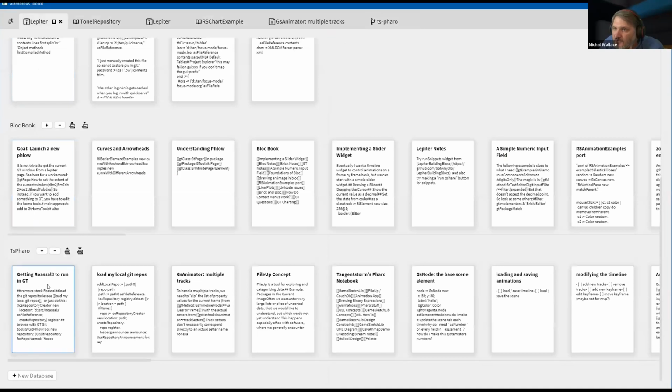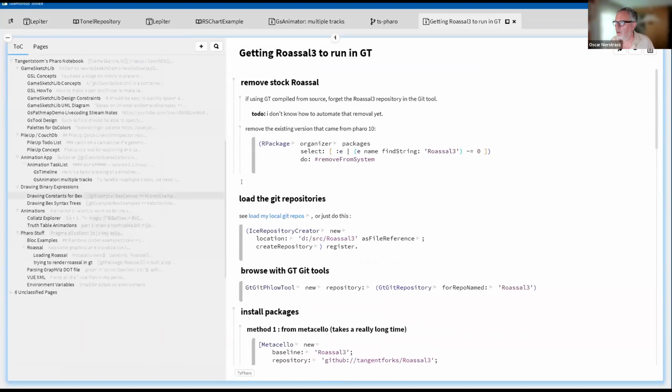Then hopefully you'll see a page called "Getting Roassal3 to Run in GT." I don't see it. Let's search "getting." Oh, bizarre. Do I have to reload this?